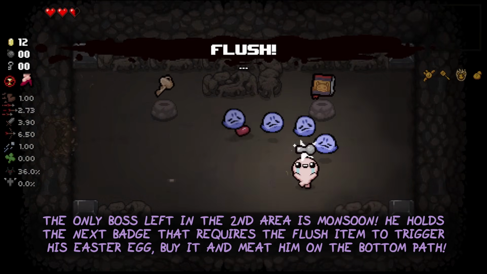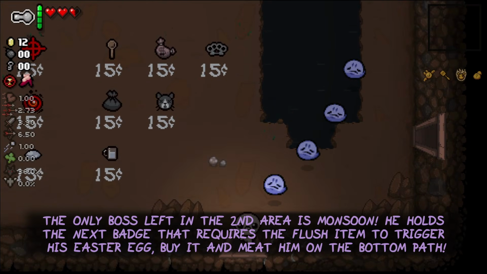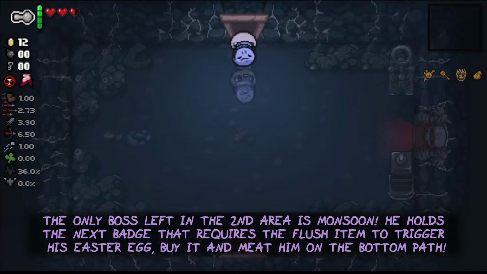The only boss left in the second area is Monsoon. He holds the next badge that requires the flush item to trigger his Easter egg. Buy it and meet him on the bottom path.